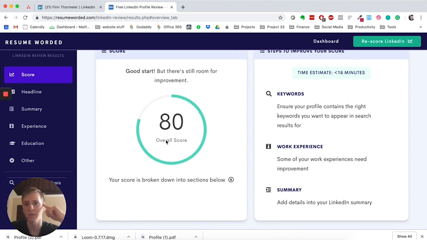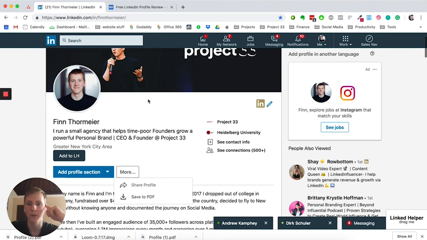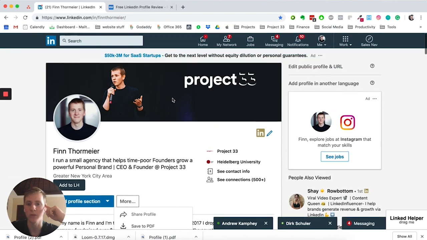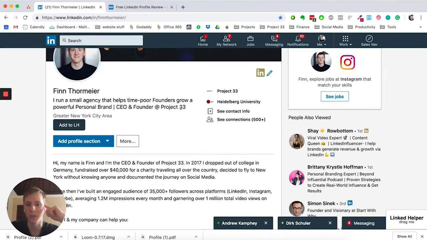So that's my couple of things that I learned had an impact on how many people reach out to me, basically how many leads I can generate with this. So I hope this is useful. Let me know if you like this kind of format and if I should do this more often, whenever I find random things that I'm using or that I think are valuable or that I'm implementing right now. So yeah, let me know.